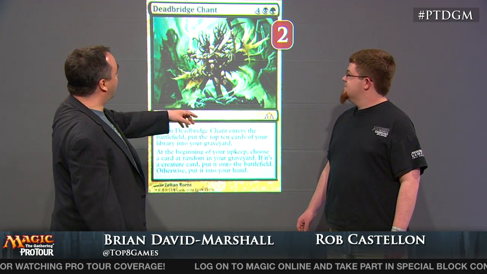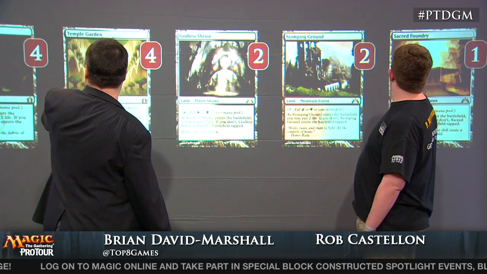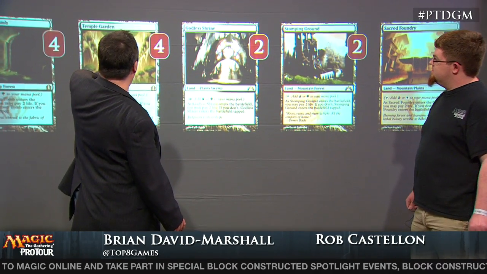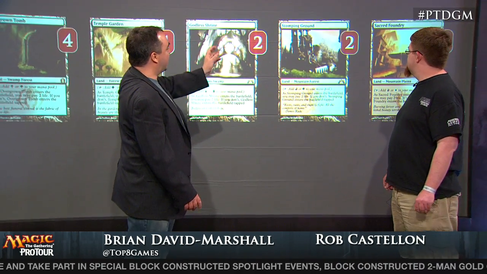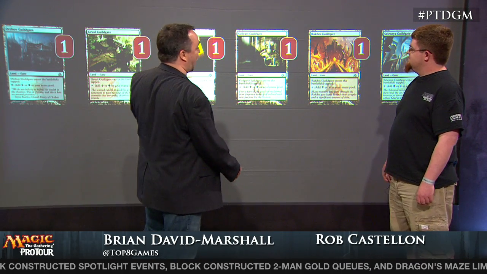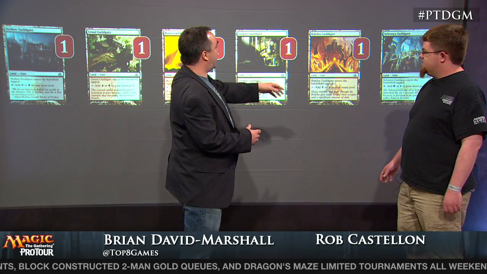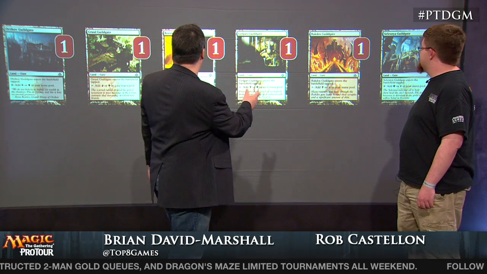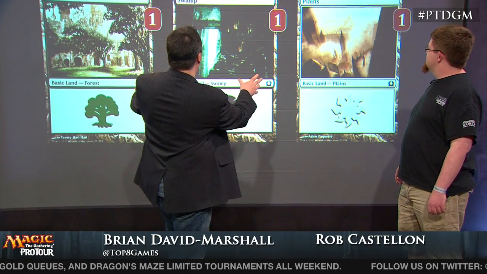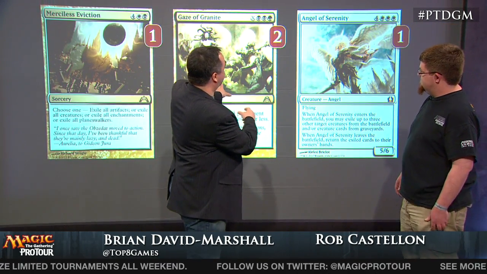All right, let's take a real quick look at your sideboard here, because we're going to let you get down to the handshaking portion of this tournament. Overgrown Tomb, Temple Garden, Godless Shrine, Stomping Ground, Sacred Foundry. This is why you need to have your Centaur Healers, Guild Gates. One of everything. One of everything, and we'll see why in a minute. When we get to this, a couple basic lands, and then sideboard, Merciless Eviction, Gaze of Granite.